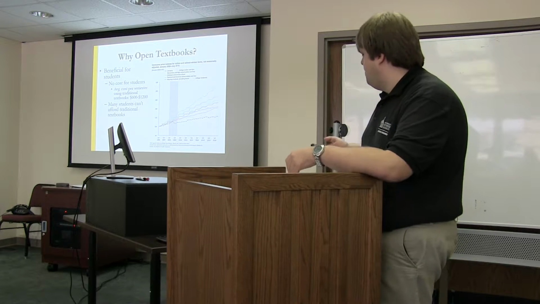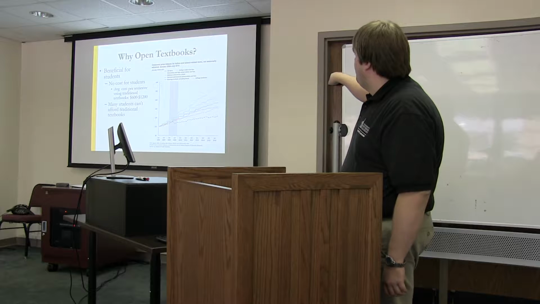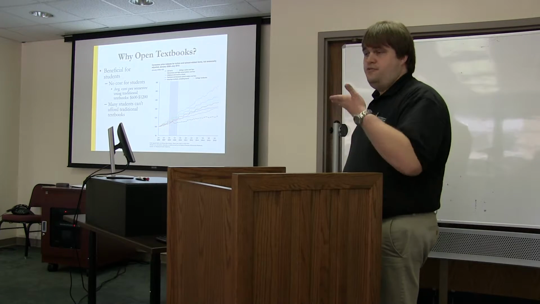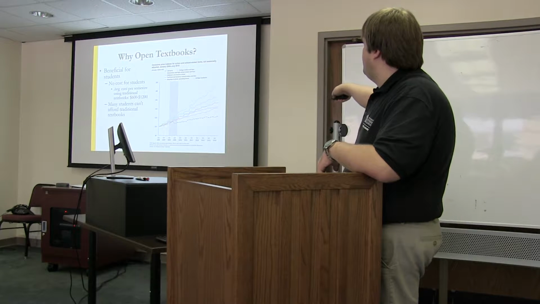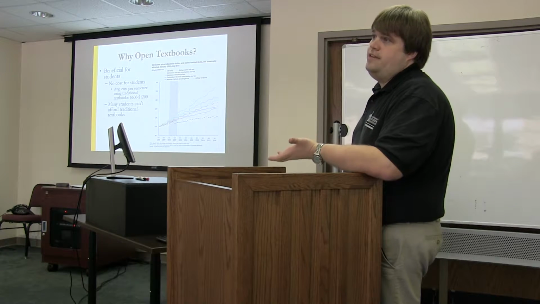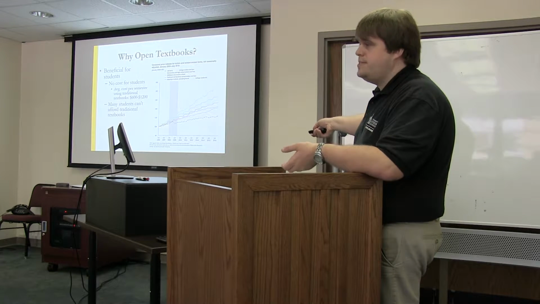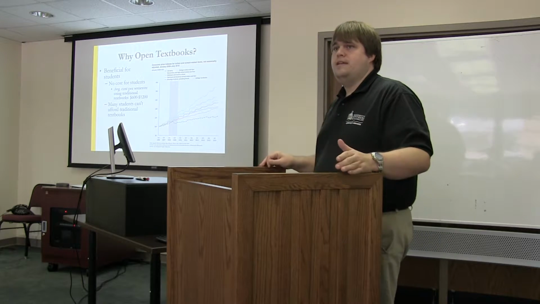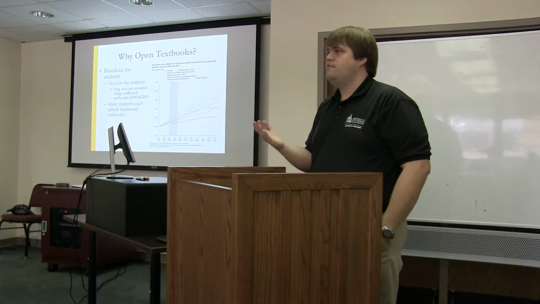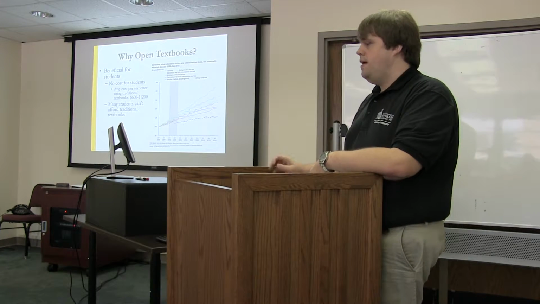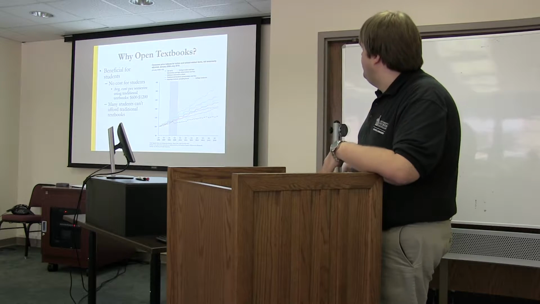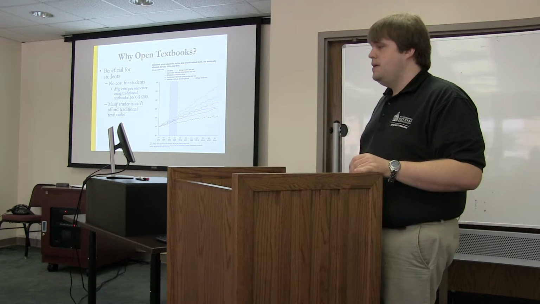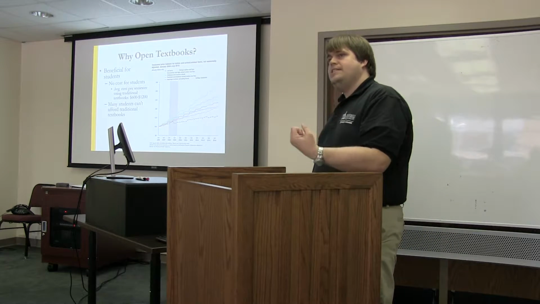Just to illustrate this a little bit better for you, if you can see this chart up here, this yellow line right here is the cost of college textbooks. If we're starting on a baseline of $100 in 2006, 10 years ago, you'll notice that the cost for college textbooks has increased 88% in just 10 years. So that textbook that cost you $100 in January of 2006 costs you $188 in January of this year. So as you can see, the cost for textbooks, already being high, just continues to grow and grow and grow. And so at a certain point, it's just completely unsustainable for the students, who are also seeing other costs go up, as you can see from all the other lines here too, which include things like tuition and room and board. All of these costs are increasing, and so it's a significant burden for the students. So if we can remove that textbook piece, that's one way to alleviate some of that burden that the student encounters.